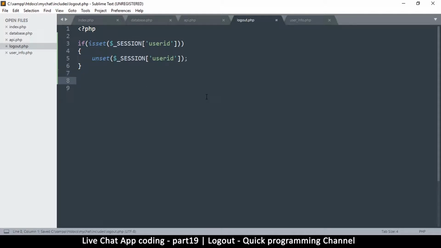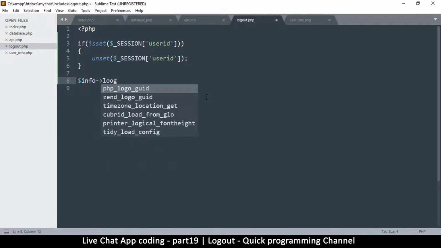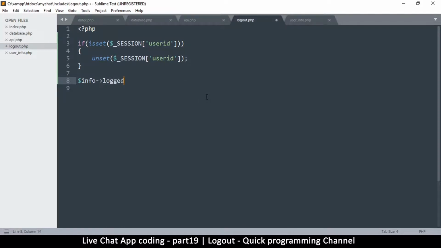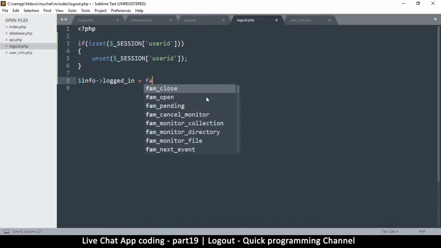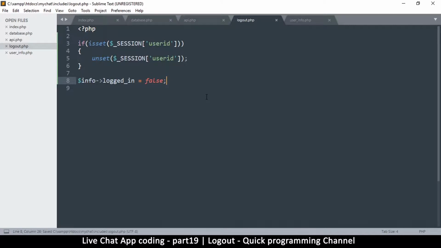And then what we want to do now is return some info. So we're going to say info logged in is equal to false. That's our cue in order to allow the thing to redirect us.